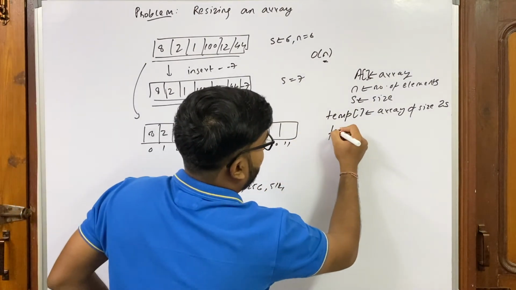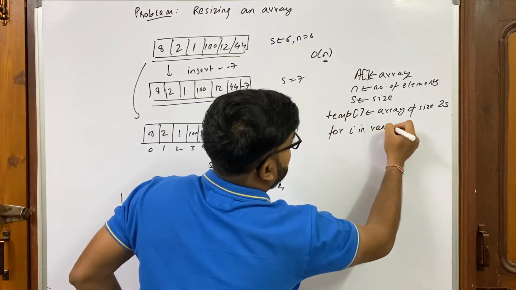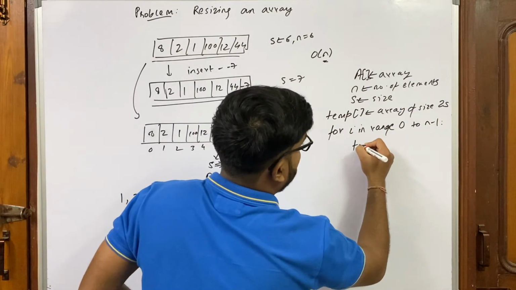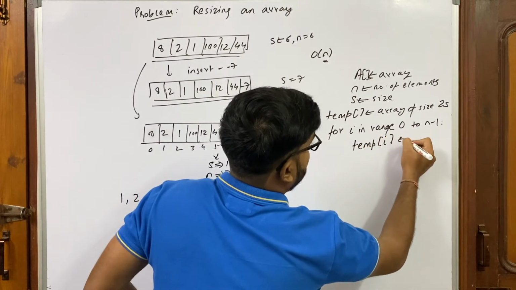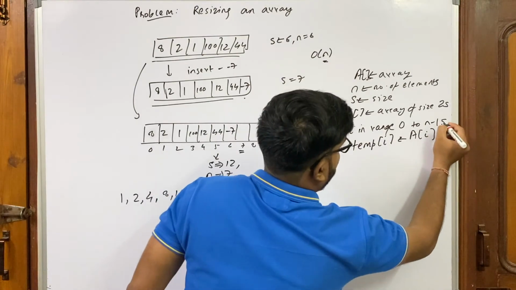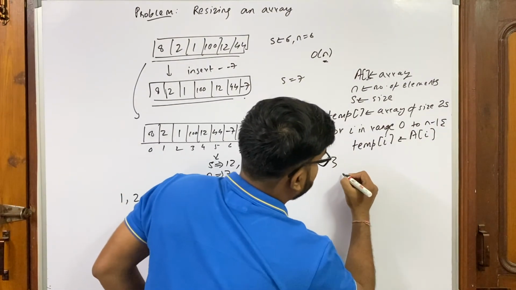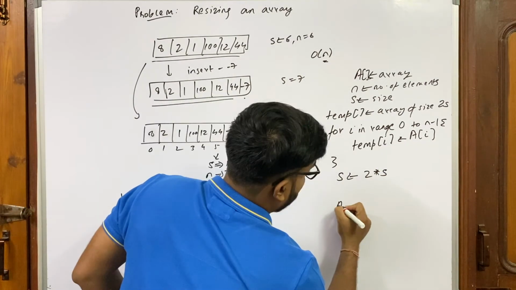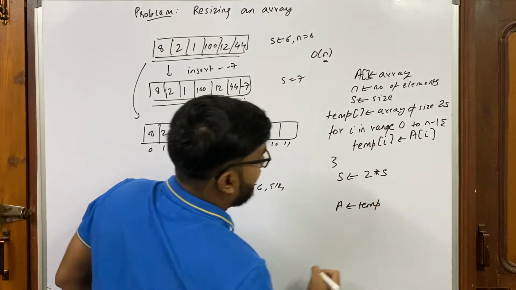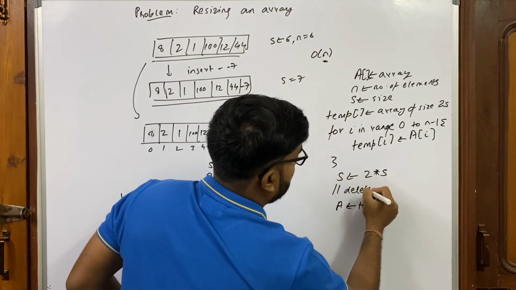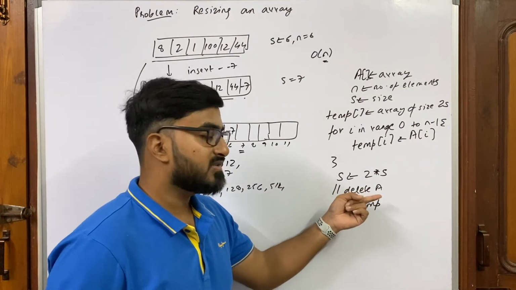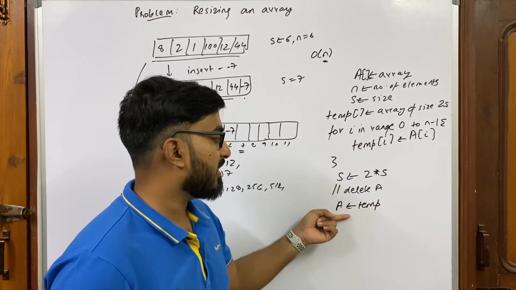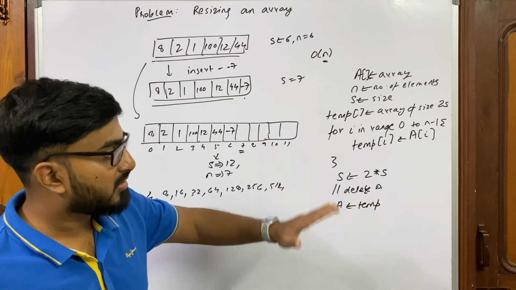So we say for i in range 0 to n minus 1, you do temp of i is set to A of i, with opening and closing curly braces. You increment the size to twice the size, and then you set A to temp, and you can do delete A as well. This is not needed in Java because the garbage collector in Java will collect the memory that was occupied by A as soon as you set A to temp. So this is the idea we implement in the code, and let's check the code now.